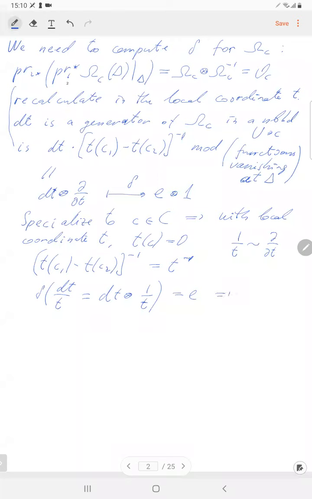Okay. So this implies that the residue of C at C over T over dt is one by definition. Okay, and now we have to compute the residues of higher poles and to prove that they are zero. So now n is at least two, and we will use the higher power of our curve. Dt over t, yes, thank you.